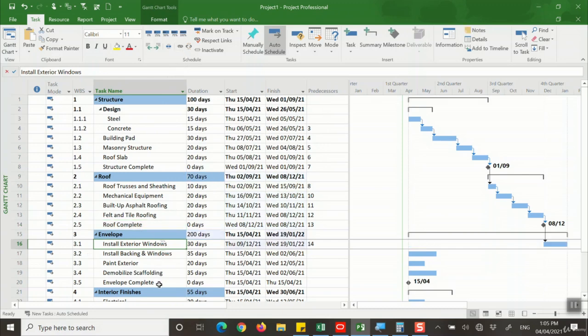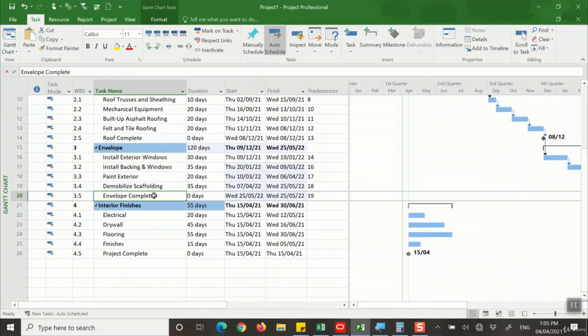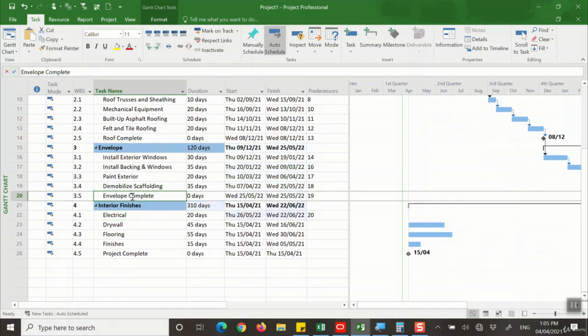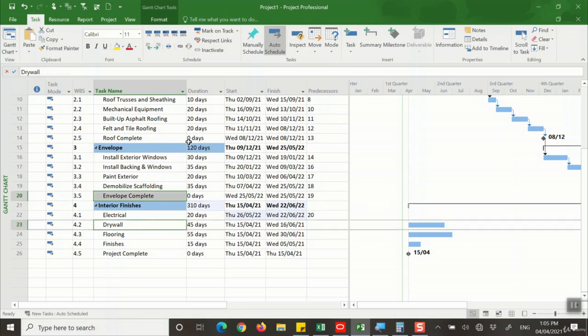And again, you watch the video, do the same and follow what I do. And the end is this electrical. Just one thing that is different for this schedule, go to the Excel file and see. When the envelope is complete, I'll say, okay, then electrical can start. I add it, perfect. But I'll say, okay, when the envelope is complete, drywall can start, because these two activities are not sequential. You can start drywall at the same time as electrical.